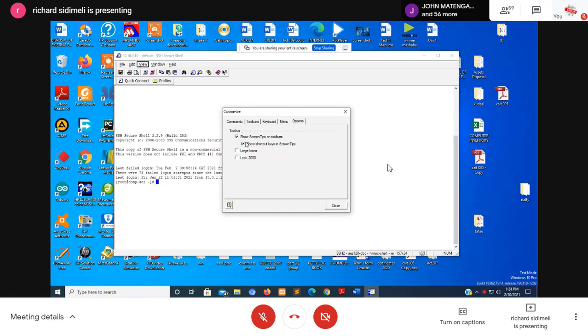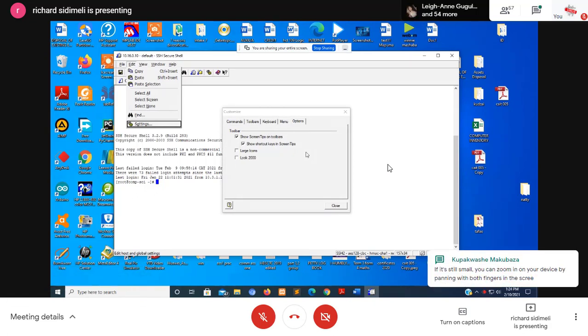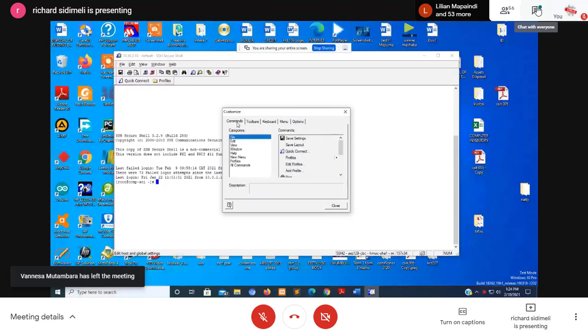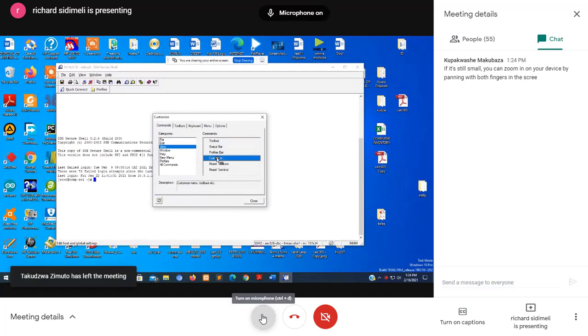Settings. Guys, this thing is at view. There it is. View profile. Show hide, no status, no. Customize.